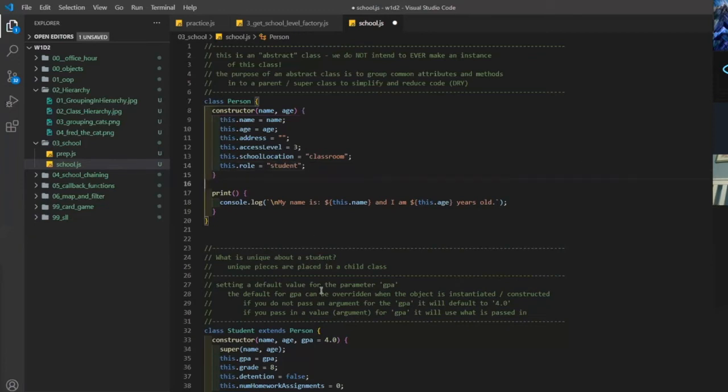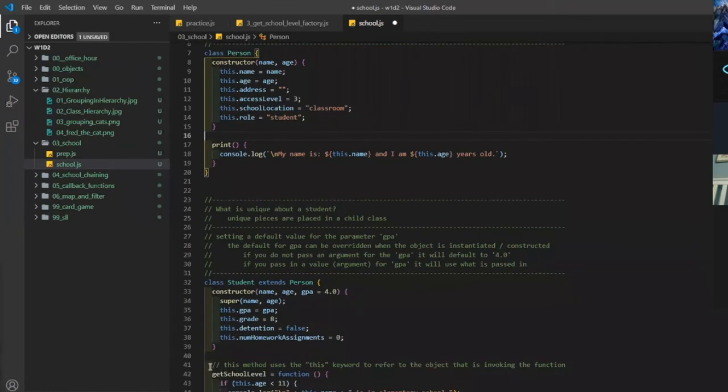So right here in our student, I gave a GPA. This is a default value, but if I were to pass a third parameter into the new creation, it will override what I put here, and it'll put in what got passed in with the creation. So this is a way of being able to override a default. And this is a default that is just set no matter what. No matter how many times I create things, I can't change this.grade until I have the student created, and then I can change it. So two different ways of doing defaults. One can be overridden and one cannot.